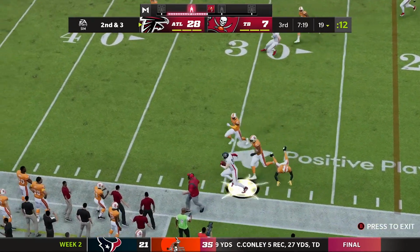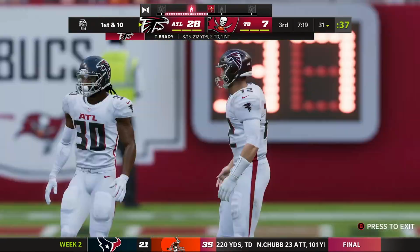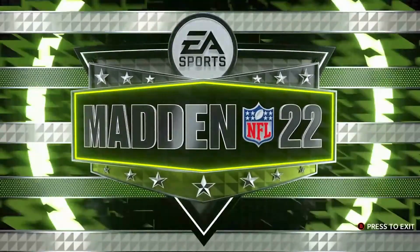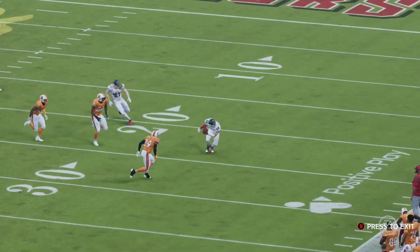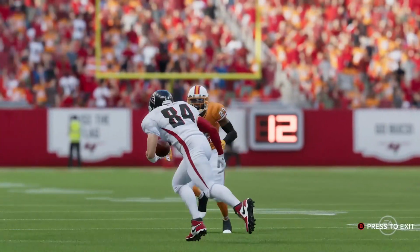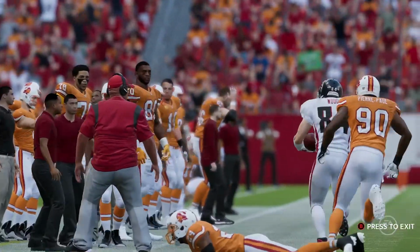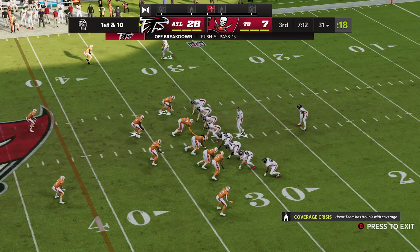A throw on the quick slant going to be complete. And he'll have this past the 30 prior to going out of bounds. And while we may be looking at the scoreboard, this offense certainly is not, because they're showing no signs of backing down, even with a 3-score lead here in the third quarter. I think they keep taking their shots. They've seen blown leads happen throughout this league. They don't want to fall victim to it themselves.